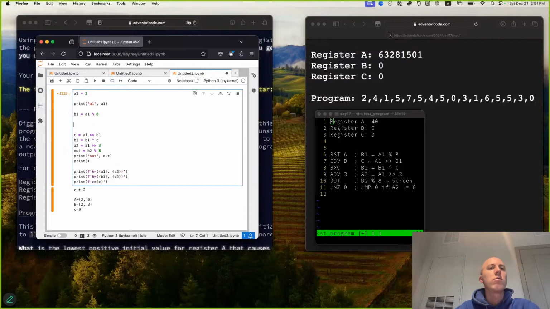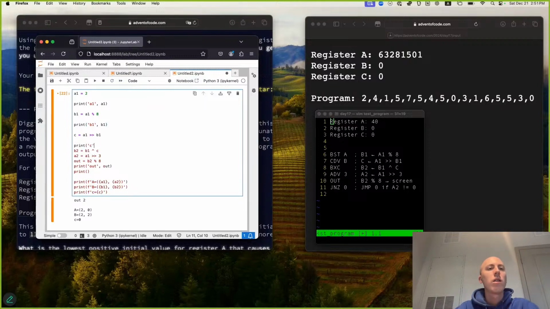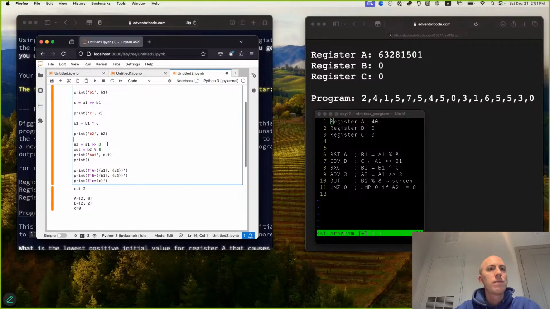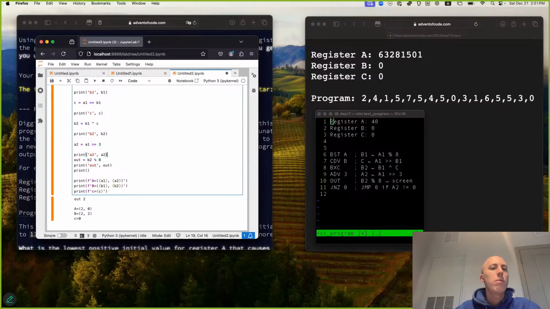And so we do this, we print. We can do this.